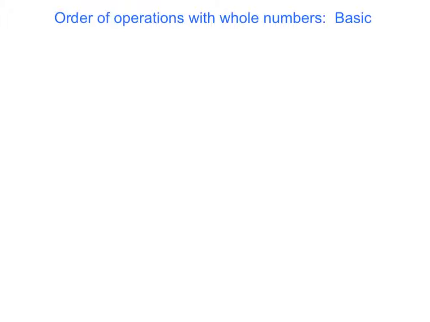The only other clarification I want to make about the title is that it says with whole numbers. Whole numbers means you're not dealing with any negative numbers here. Everything will come out to be nice positives, so you don't have to stress about that if you're not quite ready for that sort of math problem. Alright, so let's just get started by reviewing what the order of operations are.